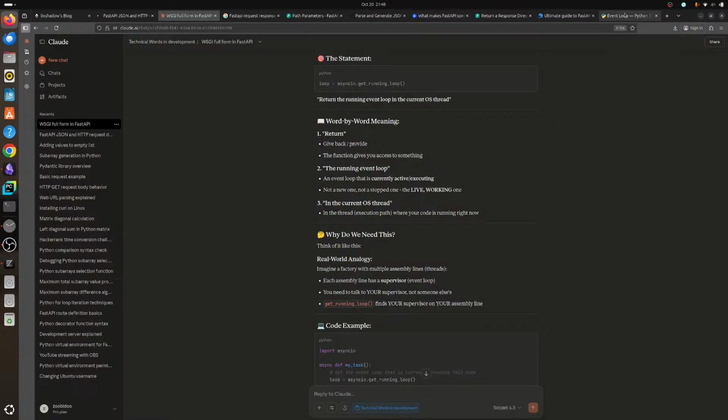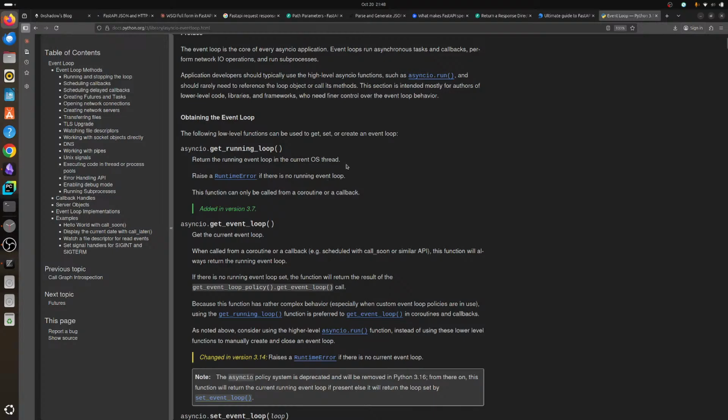As we know, our code is running in a thread, right? The program runs in a thread. That is the current OS thread, and obviously thread creation and thread handling is done by the OS. We need to understand that. So when this method is triggered, it is creating the object of event loop.